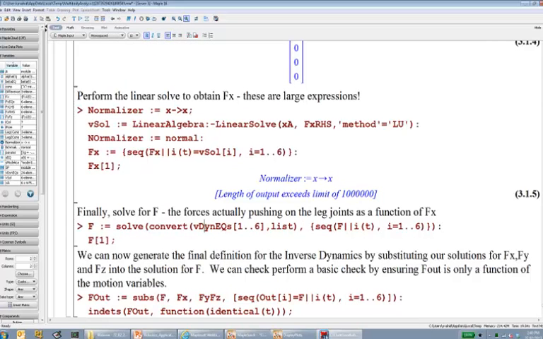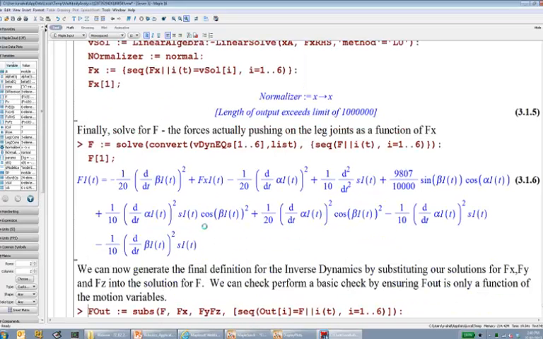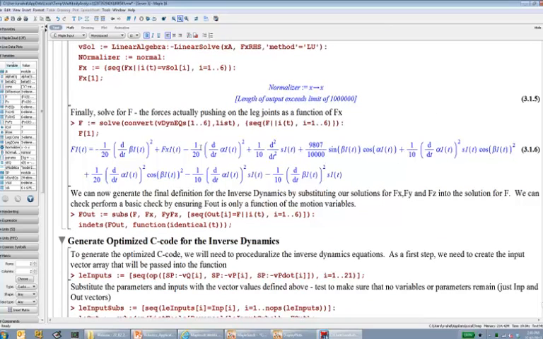We can just look at one of them, F1 for example, shown in closed form. If we assume S1, its first and second derivatives, alpha and beta are known, then we can calculate the force needed. So that's the inverse dynamic solution.